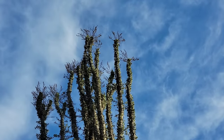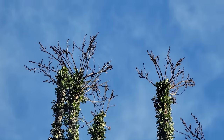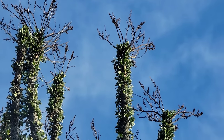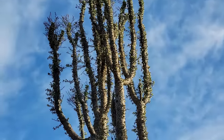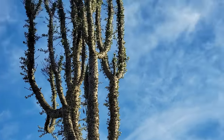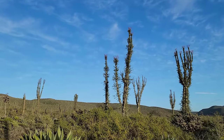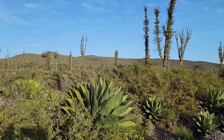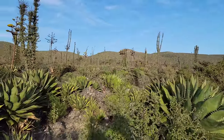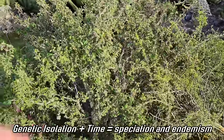I've been visiting this population for almost 12 years now. You can see they're all in flower — I'm assuming they're probably hummingbird pollinated. Look at that — how old is that Fouquieria columnaris? Just a giant column growing from one of the most unique habitats in the entire world. There's a lot of endemism in Baja — a lot of plants that only grow in Baja because it kind of acts like an island.